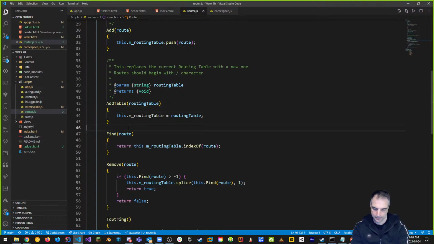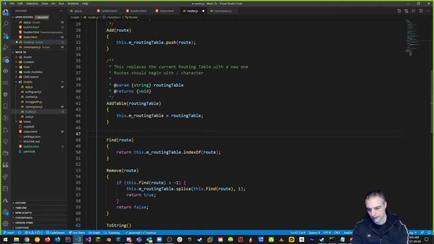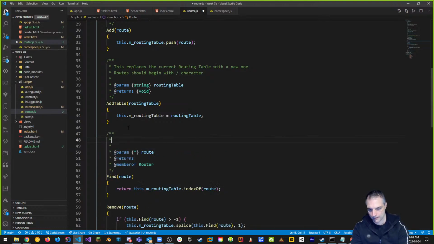Find route. We can say that this method finds the index of the route in the routing table. Yeah, that's what it does.